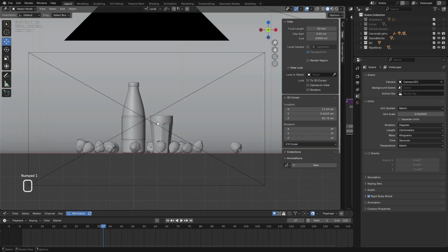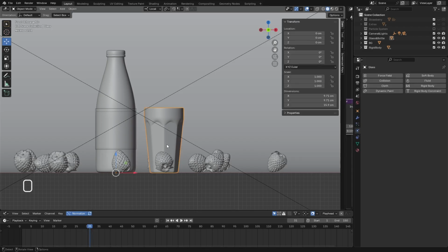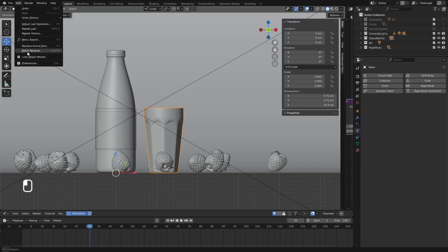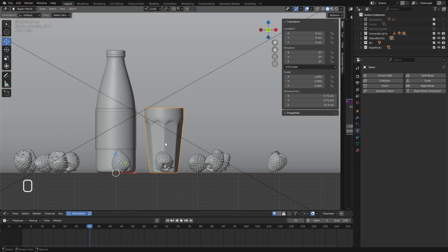So let's go to the front view and let's see where we actually landing right here. So to do this, you need to have the extra curve object add-on enabled. Quickly go ahead and search for extra curve object, and activate it.